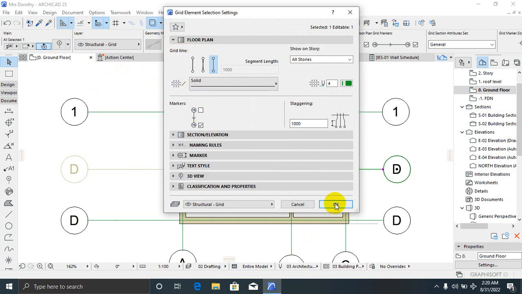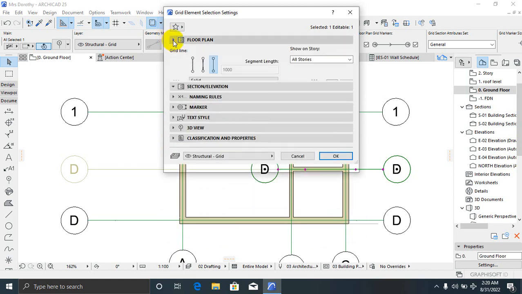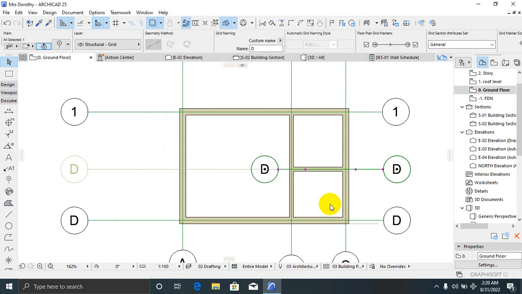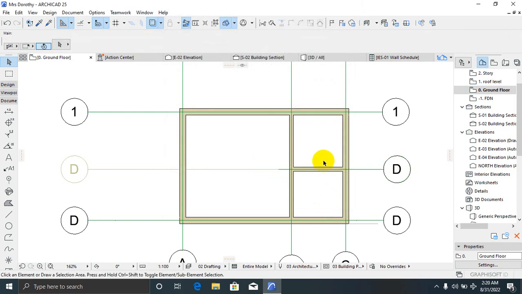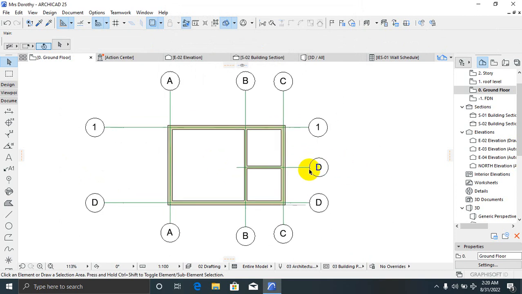Under my floor plan, yeah, this is floor, this one is section. At the section you can turn off your grid labels here and check on any one and uncheck the marker as you want. So we are actually at floor plan. This is not a cross section, so this is where I'm supposed to turn that marker from. So you can see this has actually updated in real time. Okay, so that is how to go about this.